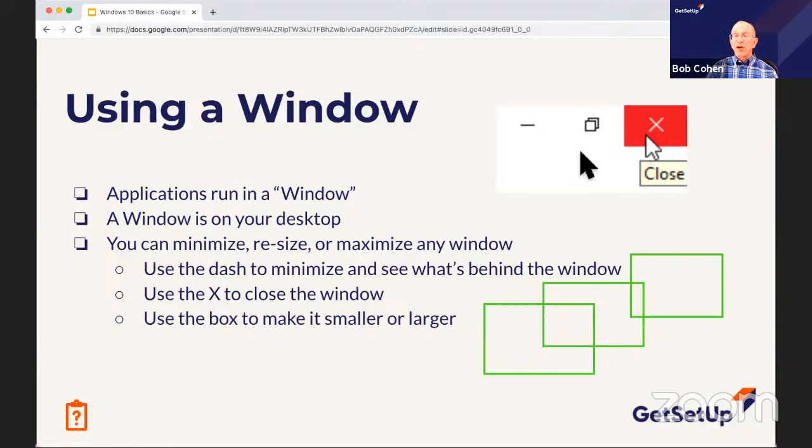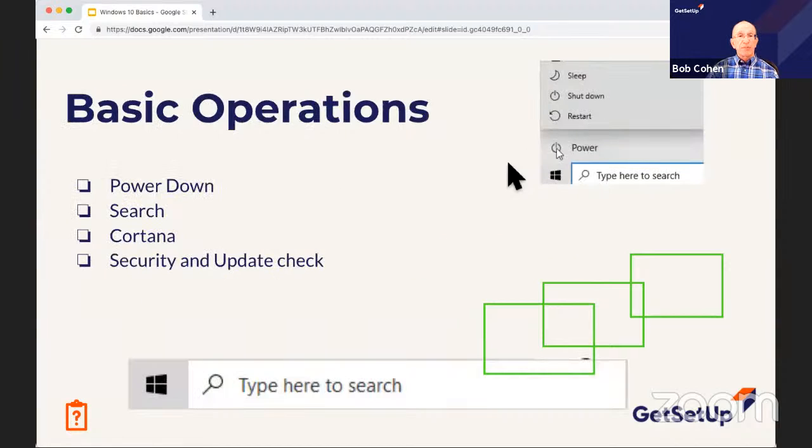So the commands in all the windows in the upper right are where you can close a window, which closes the application, or you can minimize it, which just moves it to the taskbar, which we'll look at, or you can resize it, so that it doesn't take up the whole screen if you don't want it to, or you can make it bigger.